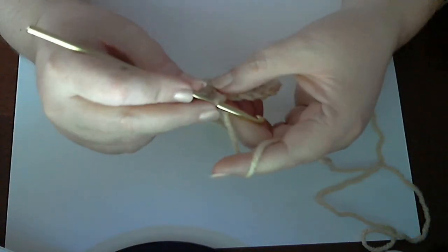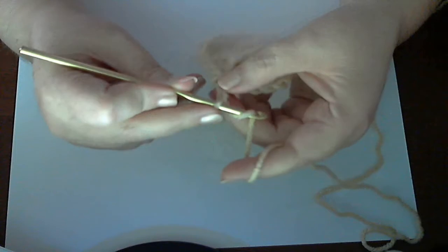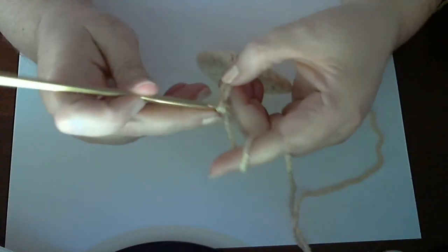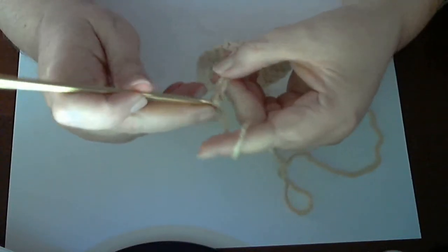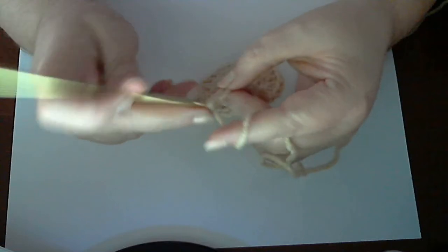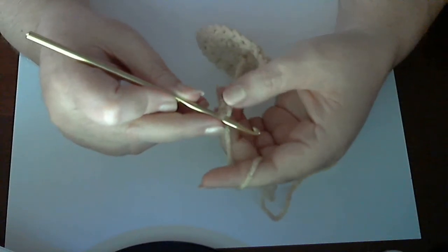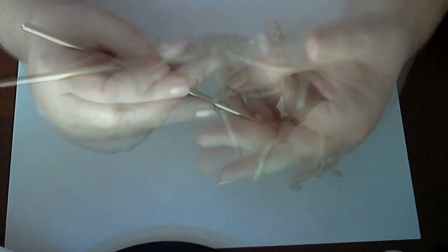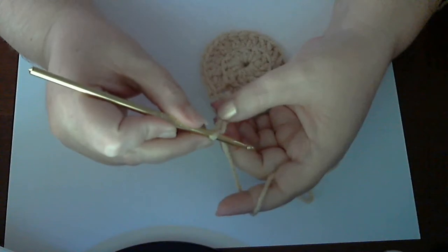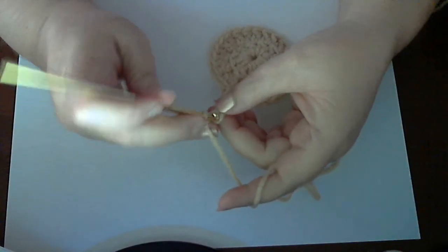Okay, now we're going to chain 7. So yarn over, pull through 7 times. Okay, so we have 1, 2, 3, 4, 5, 6, 7 chains. Do a single crochet in the second chain from the hook. Okay, this is the first chain right here. This is the second one. So we're going to do a single crochet in that one.